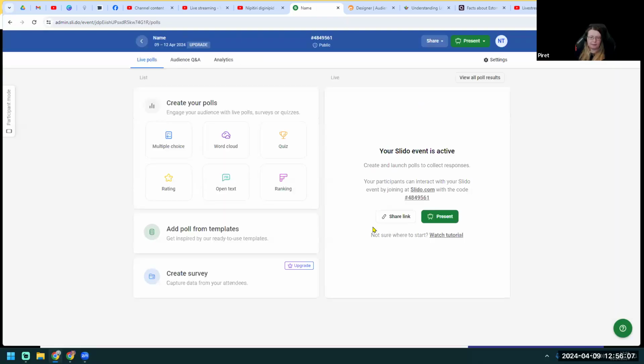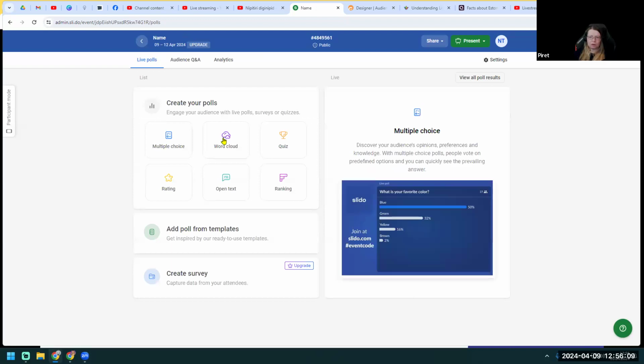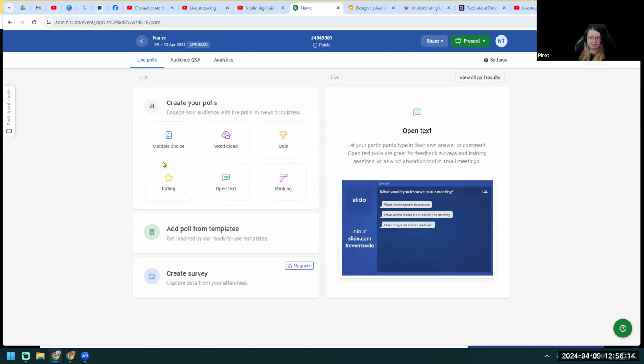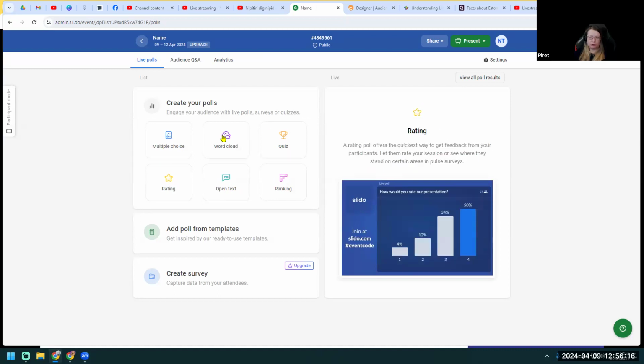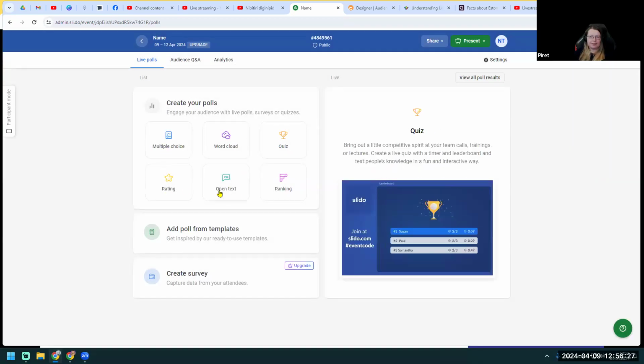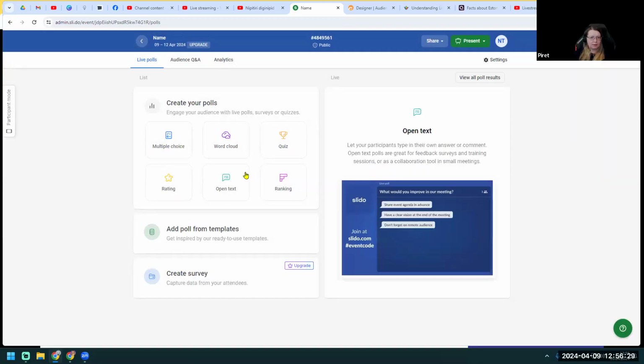And after that, I have to say what kinds of question types I would like to add. So these are the 6 that I mentioned. So you just take, for example, word cloud and add your question here and save. And these kinds of things, you can have 3 different ones in one session.